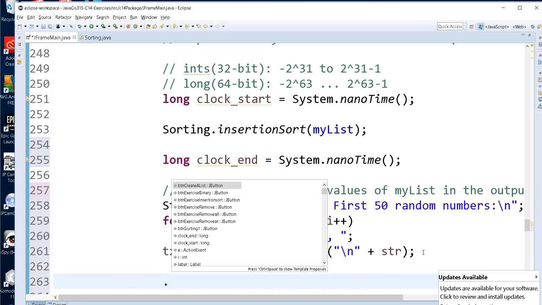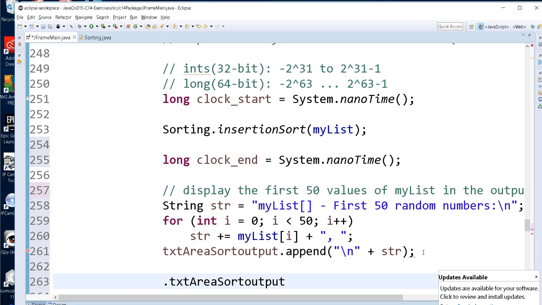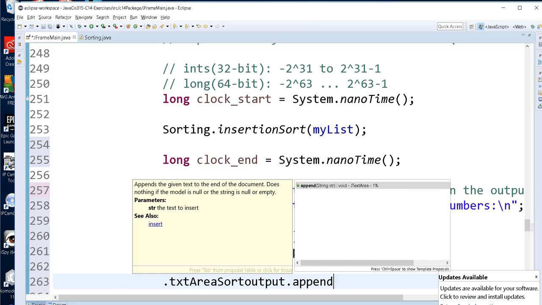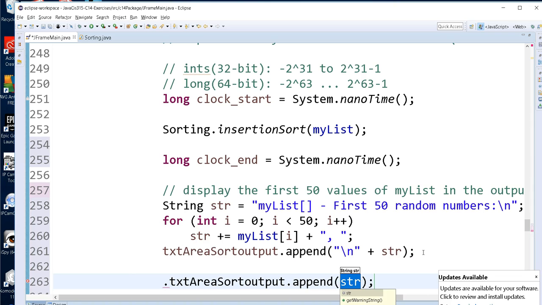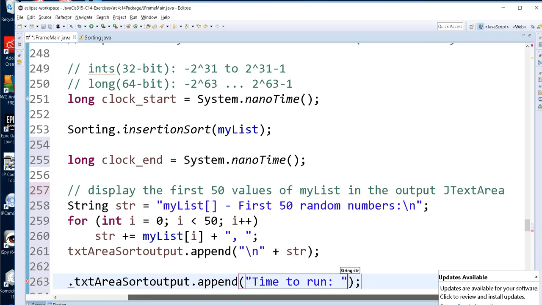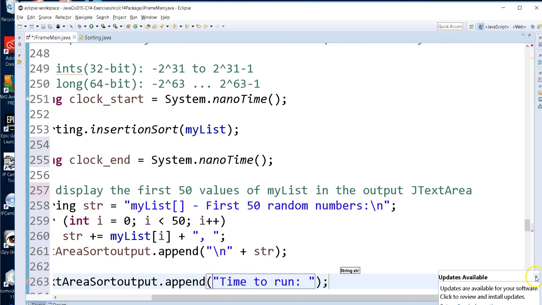Here's a little secret. If I do .txt, it shows me my available elements in my GUI. If I just type dot, and then I can do .append, and we'll put time taken, time to run, semicolon, and get rid of this.